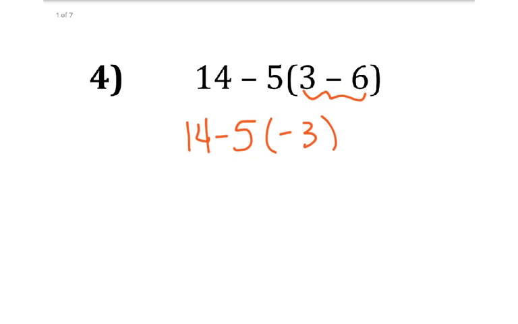What's going to come next after this is you're going to take this number, which is -5, and it might help if you look at that as plus a negative 5. But you're going to take that negative 5 and you're going to multiply it times negative 3. So you're going to have 14 plus 15. Okay, so let's make sure you've got that written down correctly.